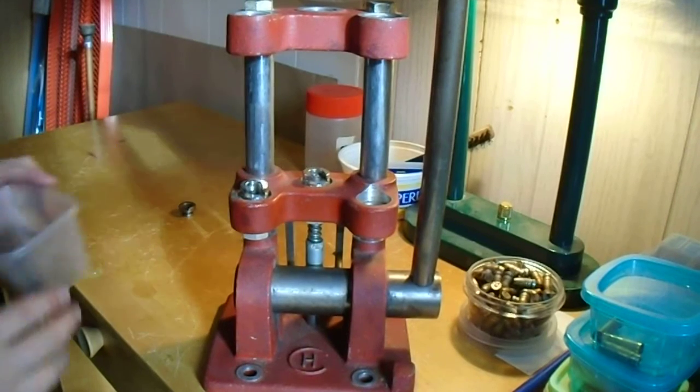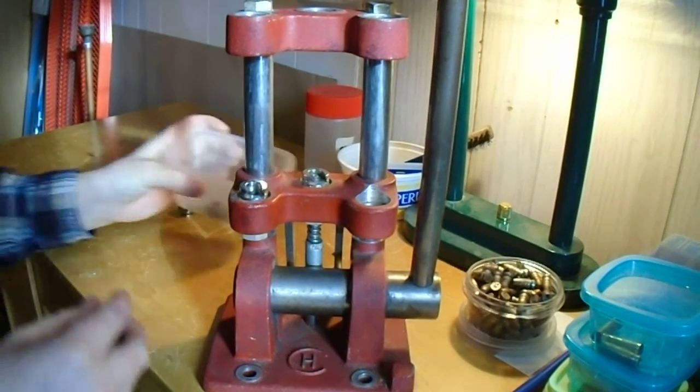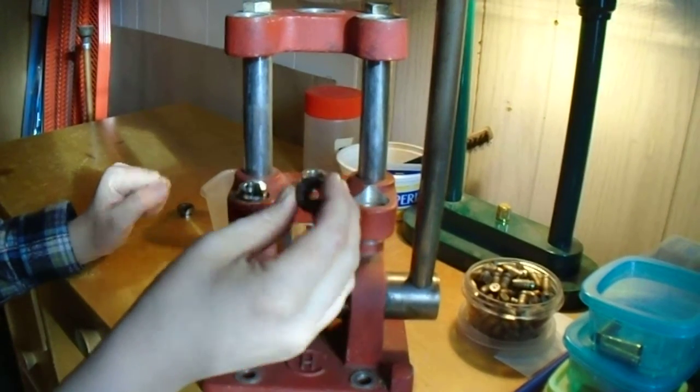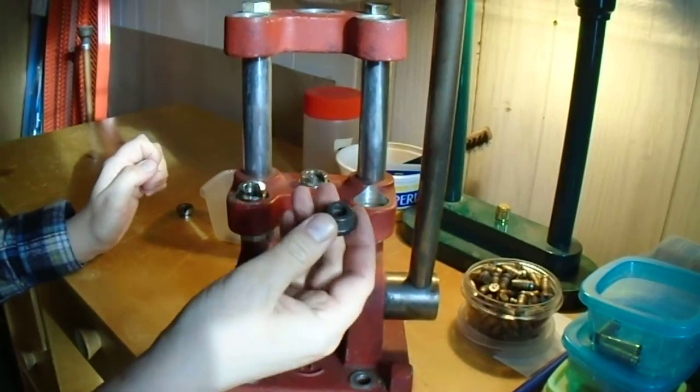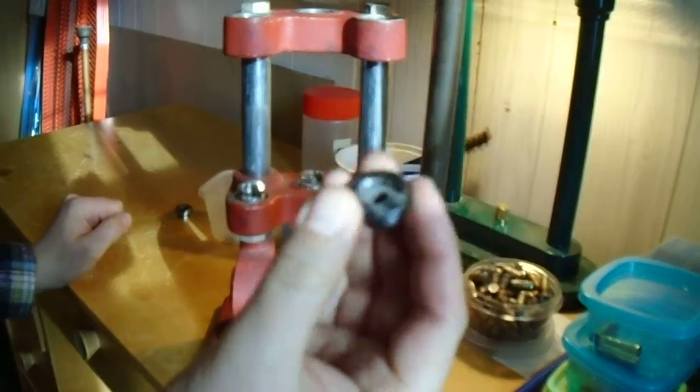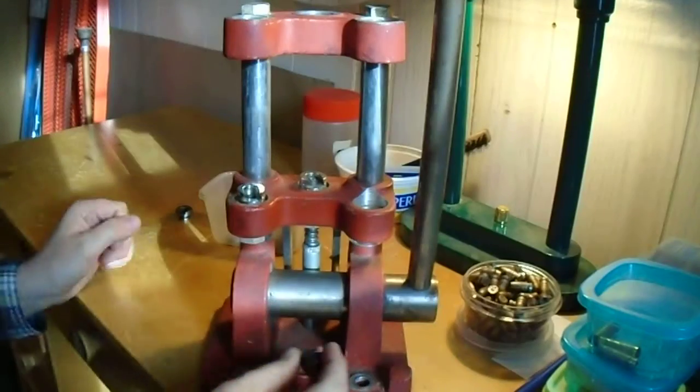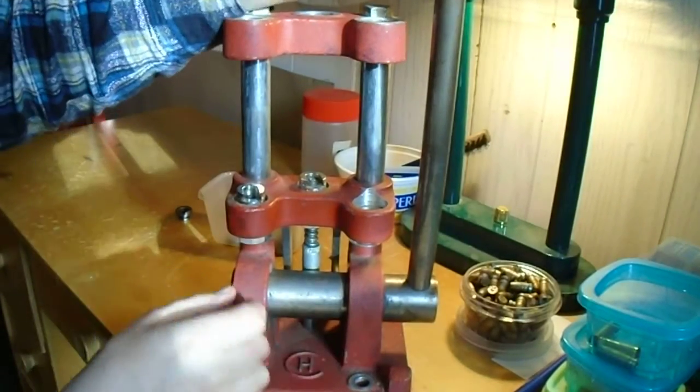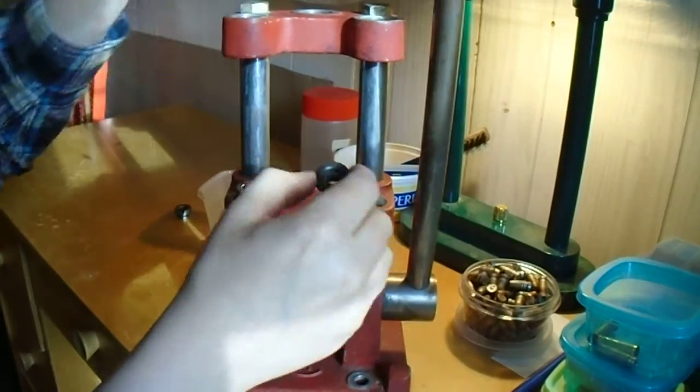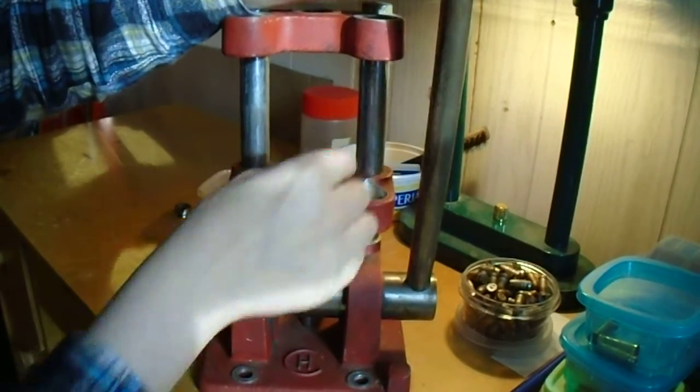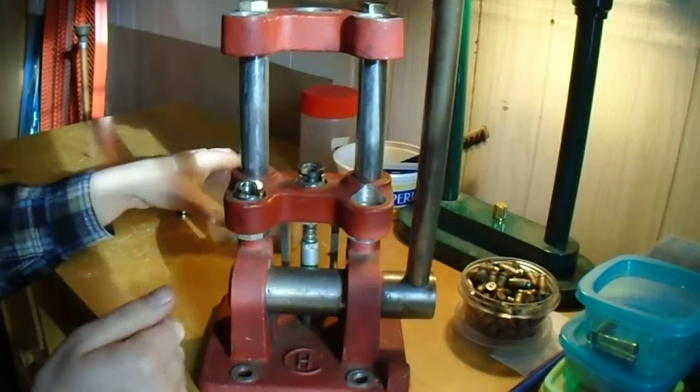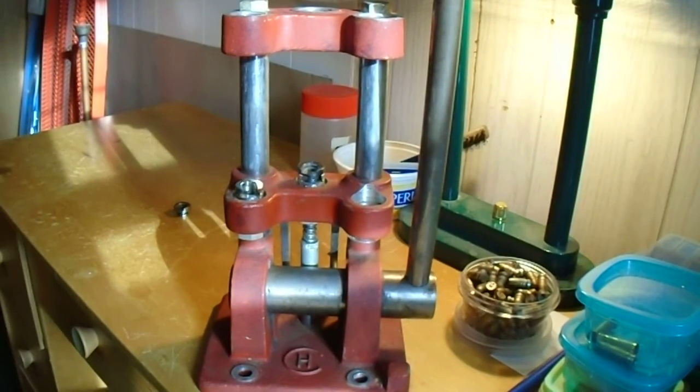And it also came with special, sort of semi-special shell holders for the thing. They look pretty much similar to any other shell holder, but there's a little bit difference about them. See when you prime this by pushing the handle forward. So you put your shell holder in, and I only have two of these. There's a number one, and I think I got three of them. No, I got two number ones, and one number eight.